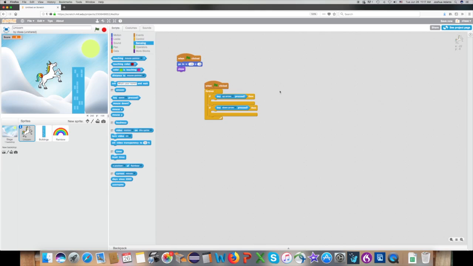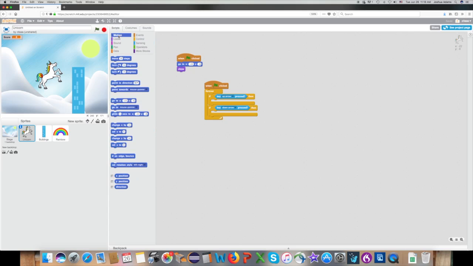And then we're going to make the unicorn move when you press the buttons. So then we go over to motion, and then you're going to go to change y, and not set. Set will ruin it.